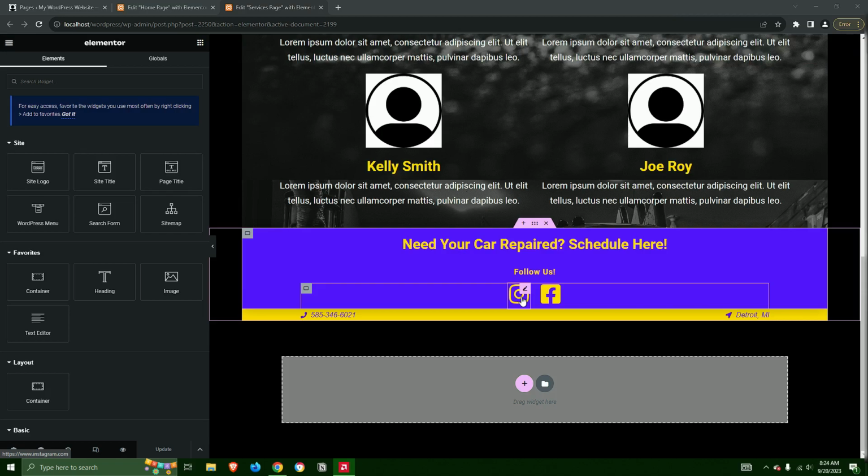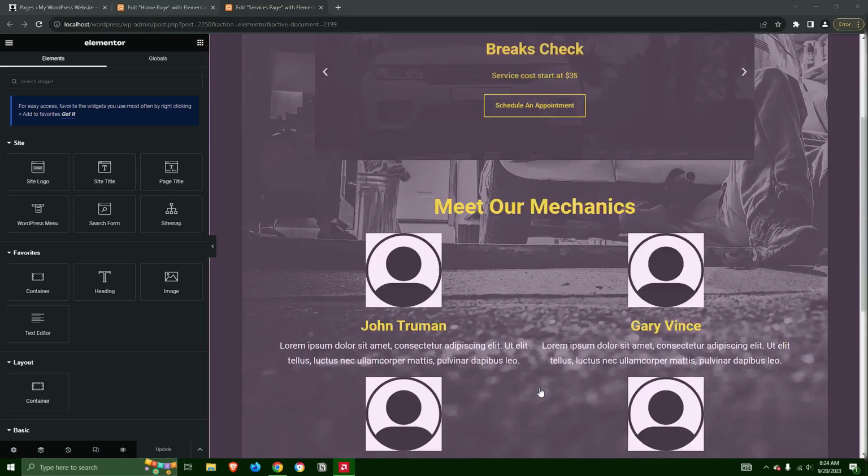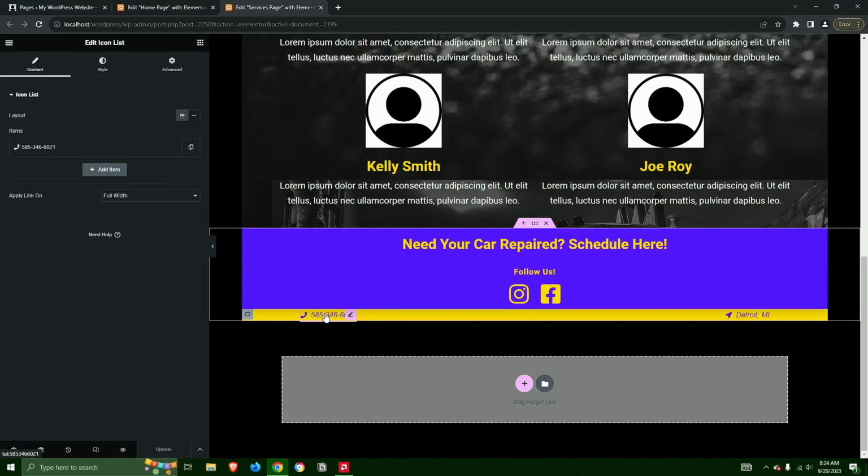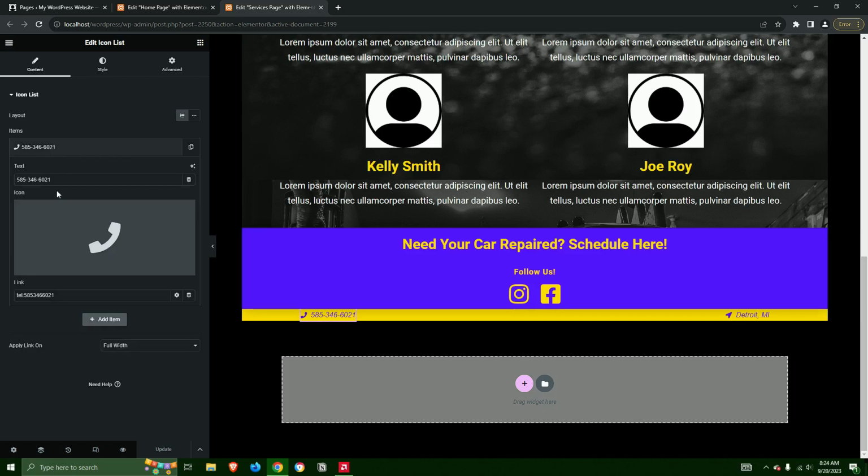So next, let's change the phone number and the location. You'll notice this yellow banner is on the footer as well as on the header. And so to change the phone number, just click on this icon list. That's the name of the widget. Click on this. And then here you can change your number. You can choose whatever format you want. You can do like this. Whatever you prefer.